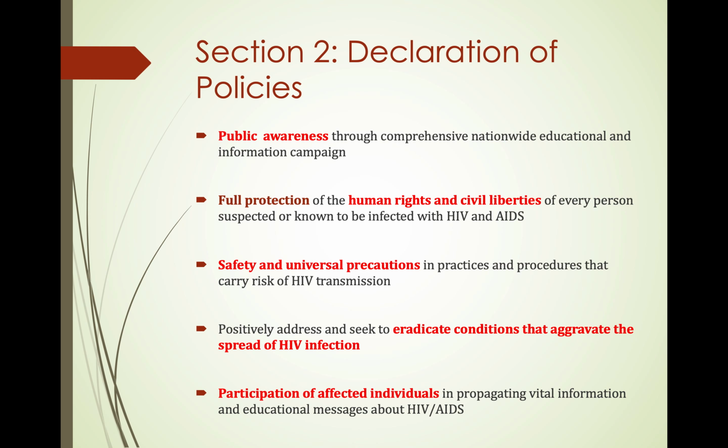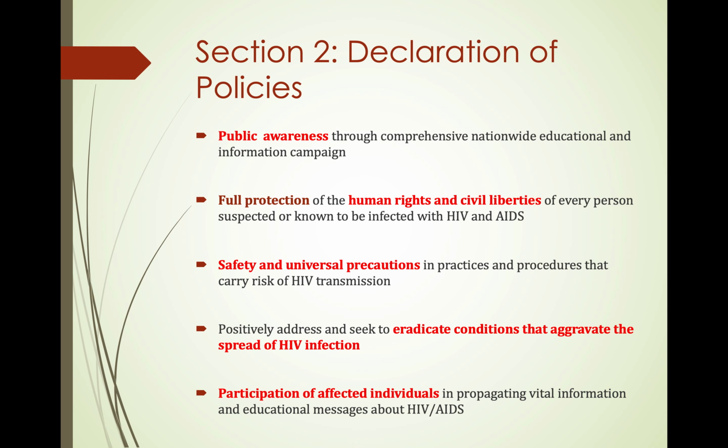What this law aims for is actually public awareness, through a comprehensive and nationwide educational and information campaign. That's why right now you might be seeing the posts coming from Love Yourself. Right now we actually have an increasing public awareness, especially when former Miss Universe Pia Wurtzbach and former Miss Universe Catriona Gray included HIV as one of their advocacies.